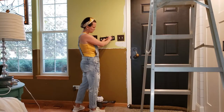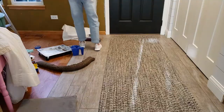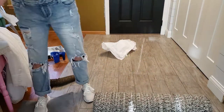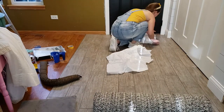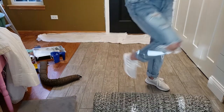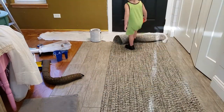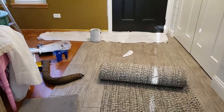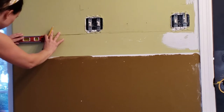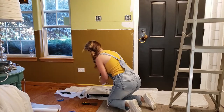Here is tip number one, Mamas — paint. Something as simple as paint can completely transform your space from dingy and dark to just beautiful and happy and alive. It's also something you can do in a matter of a day or less. I'm all about the cheap, easy, quick home renovations because my mom life does not allow me much time for anything. I had rolled up the rug so I can vacuum and little Jack comes by and unrolls it again. As mamas, I feel like we are always doing double the work.